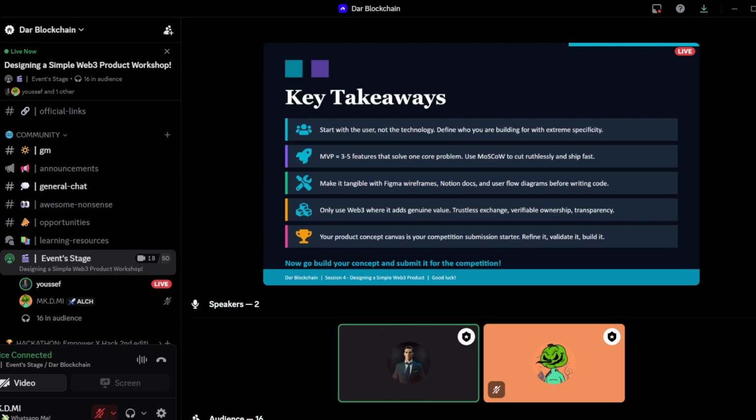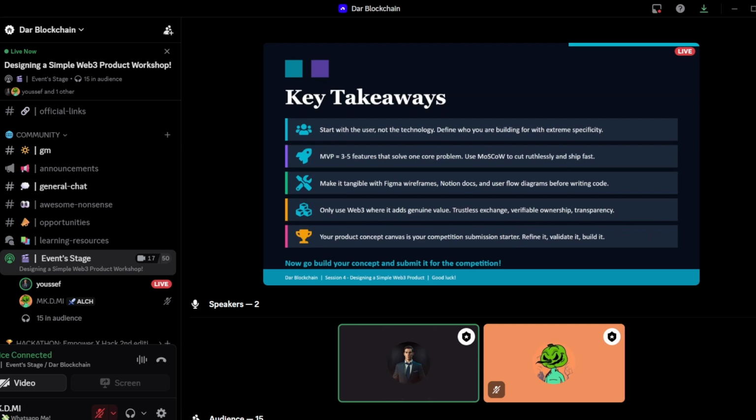The biggest mistake early stage builders make is scope creep. Adding features because they seem cool, because a user mentioned once, because a competitor has it. Your MVP is not supposed to be a complete product. You need to understand that. It's supposed to be the smallest possible thing that delivers genuine value to a specific user. Cut everything that isn't essential. You can always add more later. You cannot easily take away complexity once users expect it.